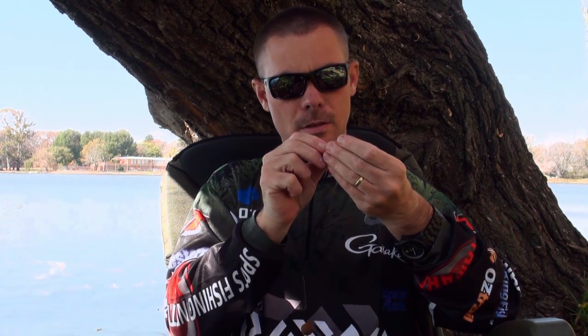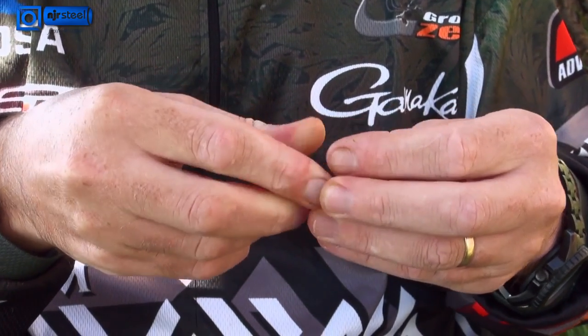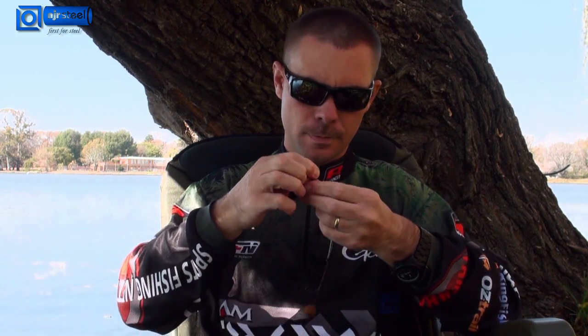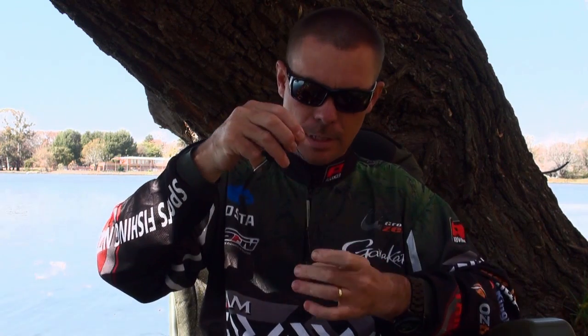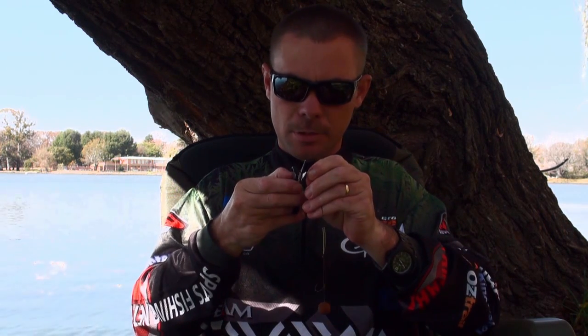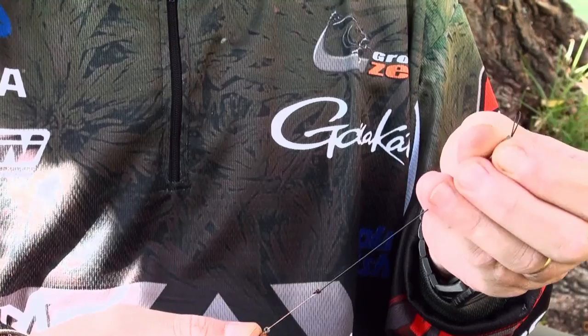On this portion you just cut it to the length you need. I'm not fishing silt at the moment — it's quite a hard gravel bottom, so I'm not going to make a very long boom section. You put on an anti-tangle sleeve and thread it down. Make a normal figure eight at the top and fasten everything nice and tight. Cut your tag ends off and pull your rubber over the knot to make it a little more neat. You can put this onto a quick link or anything — and there you are: combi link combined with a jockey rig.